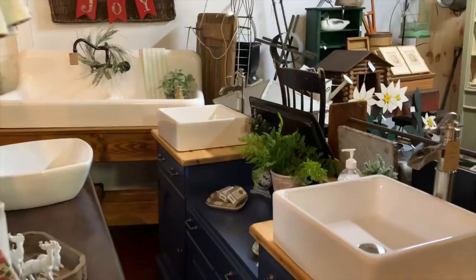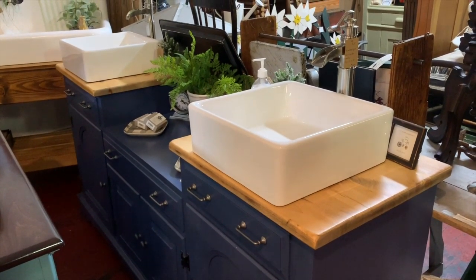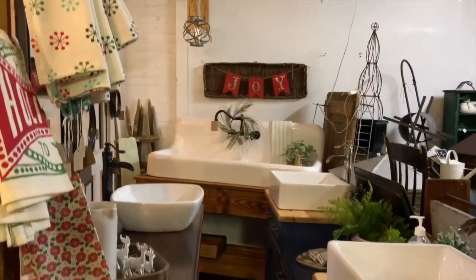How do you pick your colors, Lisa? I do some research on Pinterest for inspiration. Then I look at the piece and start thinking. There are certain colors that I really love, because most people do their bathrooms in blues, really pale grays, blacks, whites, things that are neutral but add a nice pop of color. And I thought there's something about this piece that needed a navy. It has a little masculine feel to it. So basically, you let the piece speak to you. I do let the piece speak to me. You're right.